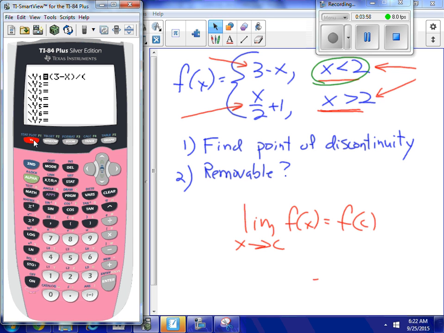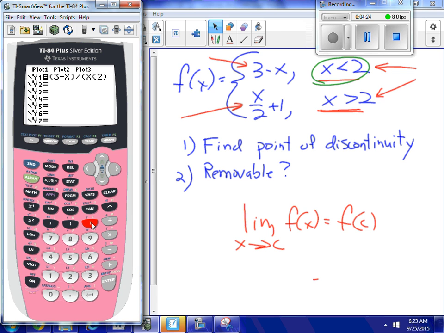Oh, wait a minute. I've got to go back to Y equals. I want it for x less than 2. So I'm going to go x. Then I'm going to go 2nd Test. And I have these inequality signs. So it says less than 2. So I'm going to go down to the less than, and I hit Enter. I could have pressed 5. And I'm going to press 2. And I'm going to close my parentheses.